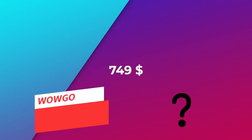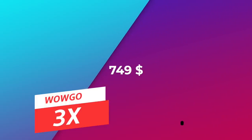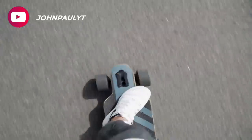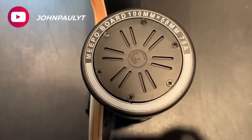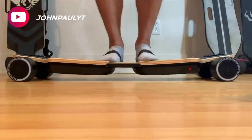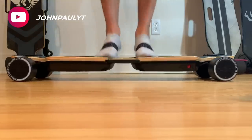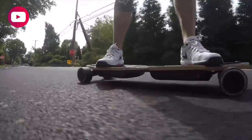Also at $749, let me introduce the champion of torque, power, and top speed — the Meepo All-Wheel Drive Pro. With 4 hub motors and a top speed of 34 mph or 55 kmph, the Meepo AWD Pro is the most powerful production board outside of the super premium boutique brands. It is without a doubt more of a niche product, as most people have no use for its excessive power, and there are trade-offs: heavier weight, a stiffer ride, and a higher price. But if you need the power, you need the power. Plus, you can always make modifications to the board with some help from the good guys at Carv Lab.